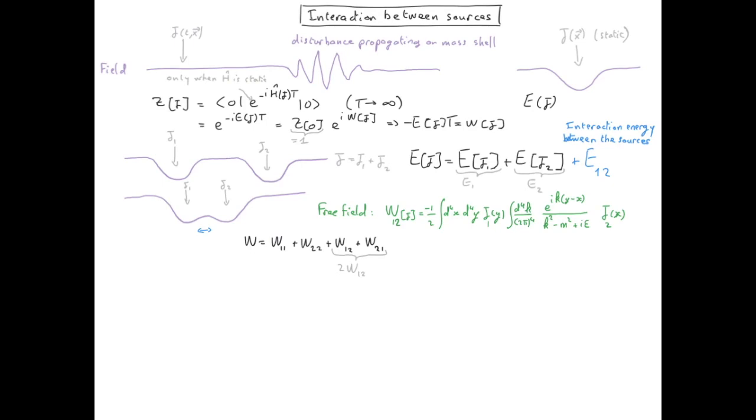Now I am ready to apply this relationship between the energy and the effective action W. So far, the only thing I have imposed on my sources is that they are static and they act only on some defined region of space. So let's define this region of space by simply a delta function. I could add a constant in front of the delta function, but that will not change the final results. So one source is pushing in x1 and the other one is pushing in x2.